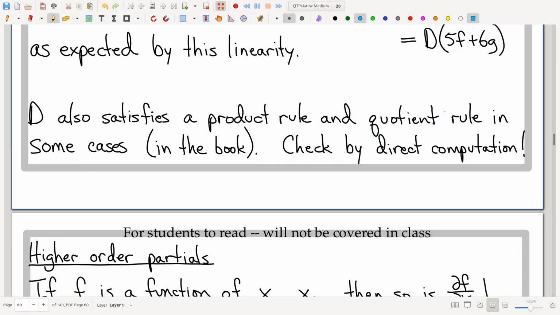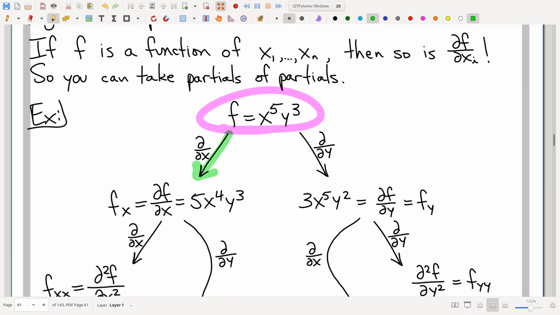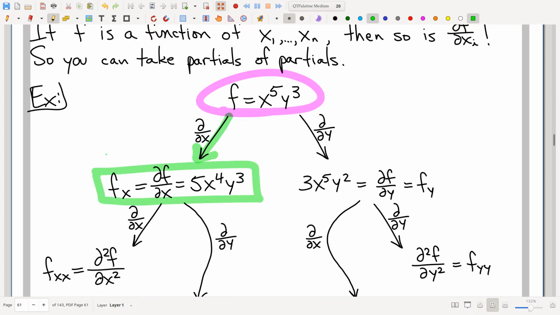All right, and then this page, another pretty straight read. Y'all can totally do this. This is just the observation that, just like with single variable derivatives, if you're doing single variable calculus, you take a derivative, you could then take a derivative of that derivative. Well, you can do the same thing with partials. If you have a multivariable function of certain variables, and you take a partial derivative of it, the result is something that you can take partial derivatives of, just in the same way. You can take derivatives of derivatives.